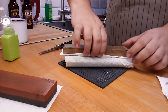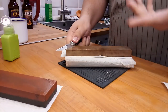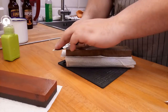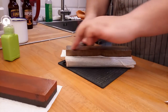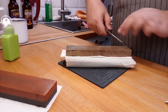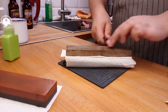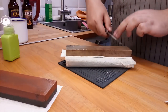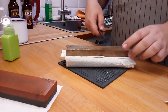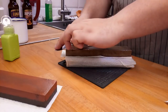And I'm switching to a Washita, a natural stone from Arkansas. You can hear the difference, the different pitch in the sound. On this stone, I will refine the scratch pattern left by the India stone, which is a man-made aluminum oxide stone, with this stone dug from the ground, which basically is a piece of quartz or quartz-rich rock called novaculite.